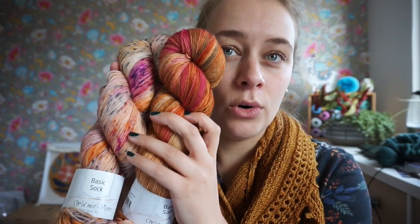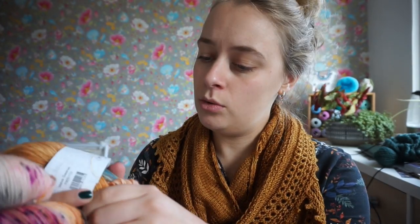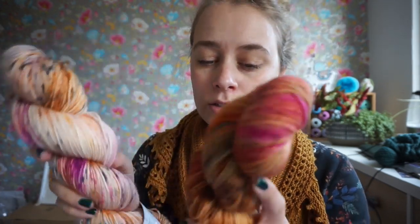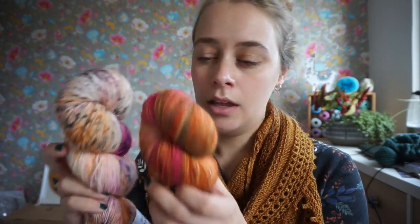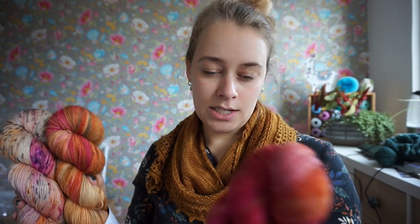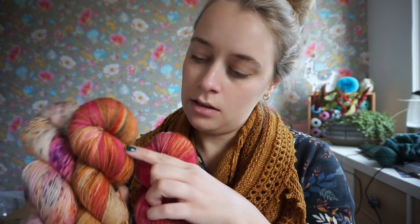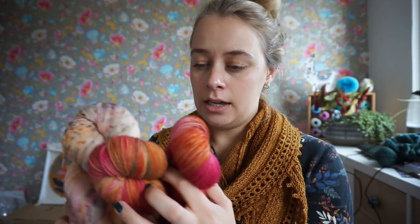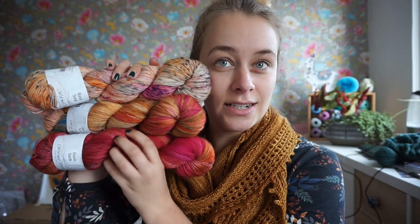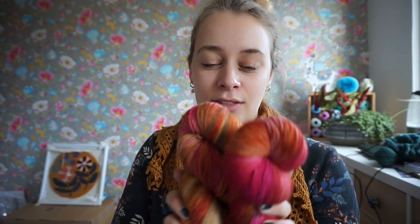The second skein is very orange — a brown-orange color with some blue in there too. The trick with fades is to see that all skeins have kind of the same colors or speckles of the same color. So this one has the same pink as the first skein. Sylvia was wonderful and helped me out with this. As the dyer, she knows which colors she used for which skein and she suggested these. Originally I had paired these with a more light pink one, but she suggested this and I really like it. My mom likes it too.